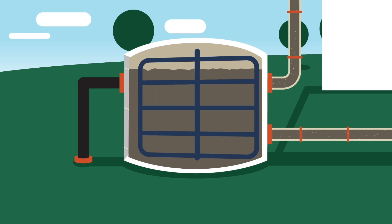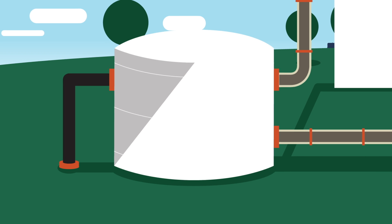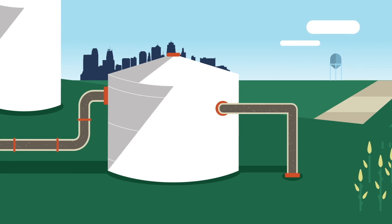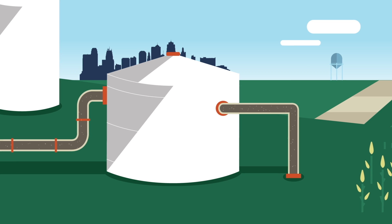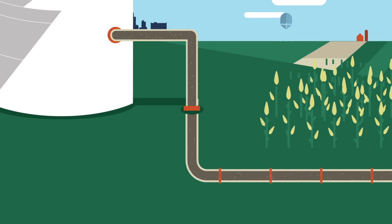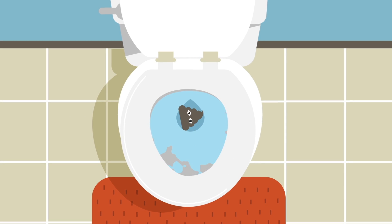They are pumped into a digester where the biological process separates liquid and gas. The biogas is burned off and the liquid is pumped to a BioLand application system where the solids wait to be used as fertilizer for corn, soybeans, or barley which can be harvested for biofuel. So there you have it. That's what happens after you flush the toilet.